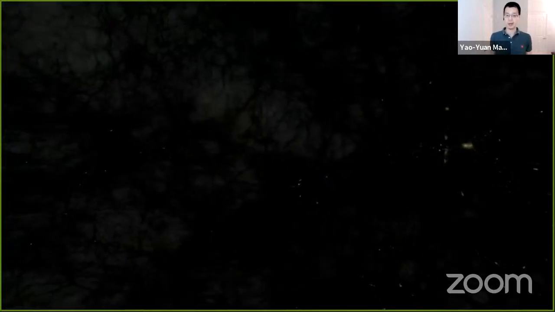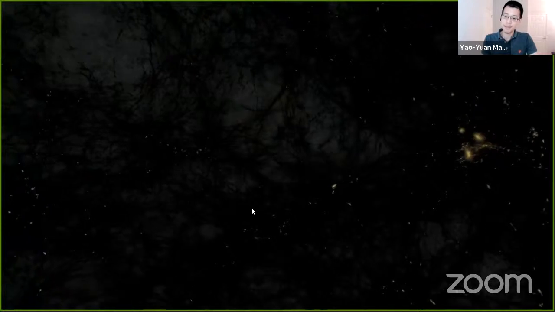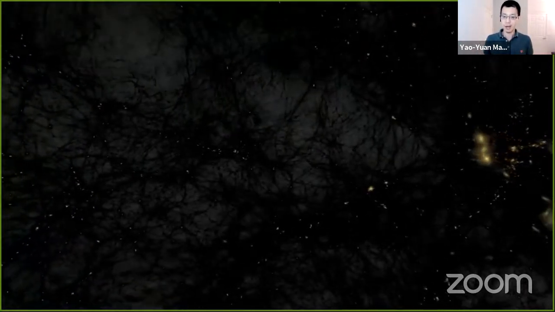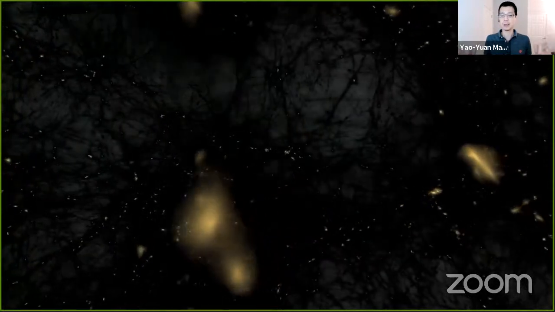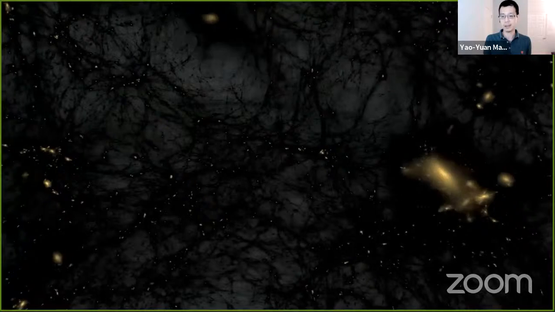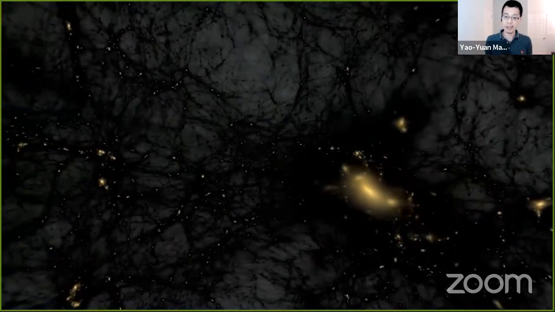So now let me play a movie of how the universe evolved when you look at the dark matter component. I understand that through Zoom, this could be a little bit choppy, but hopefully you will start to see, from a very dark, very uniformly distributed dark matter, contrast. You start to see the filaments being formed. And that is because gravity pulls dark matter together, and the denser regions become even denser because of the pull of gravitation.